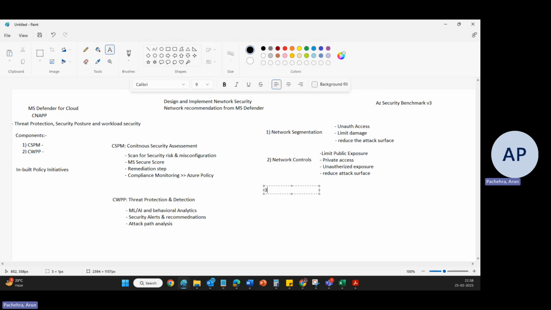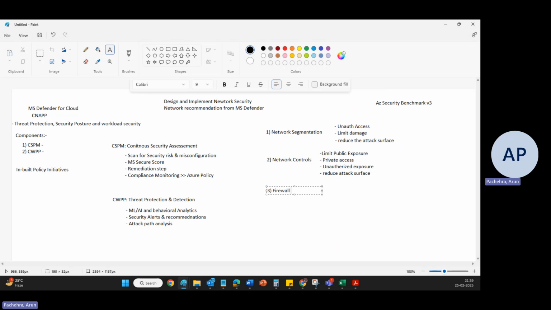Now, the third point. It should be under network controls, but it is as per MS documentation. I would say even a firewall is a network control, so let's call it separate. Let's go with firewalls at network boundaries.